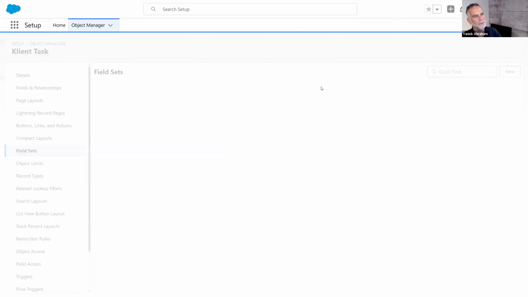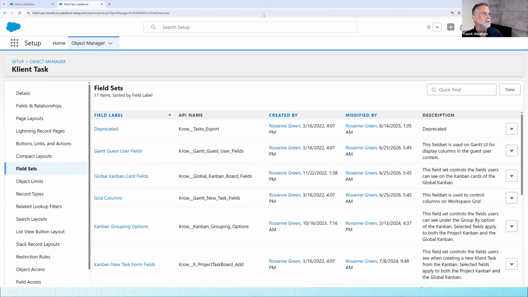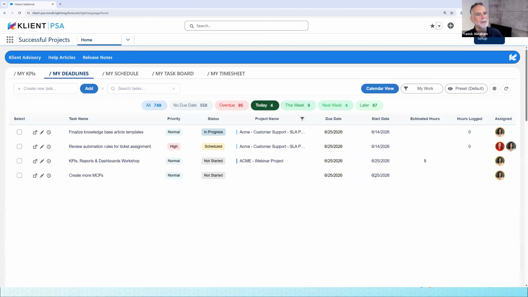You can add any field by dragging from top to bottom, or just move things around, save it, and then the rest of your team is going to be able to use it. And this works on custom fields as well. So it doesn't need to be only the client field, but it works on custom fields also.